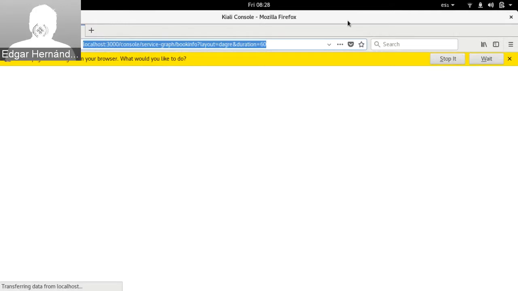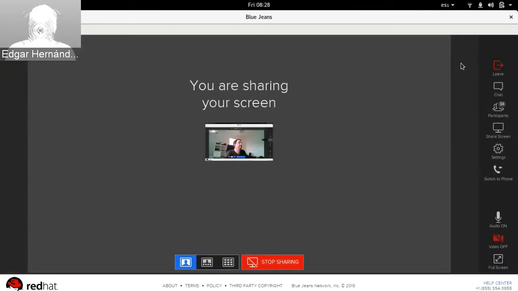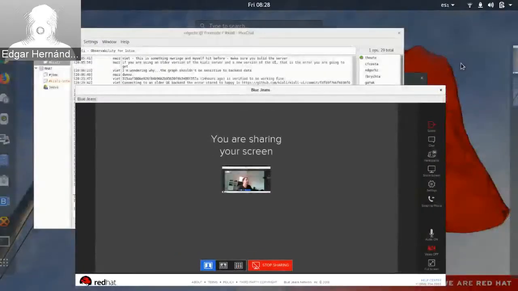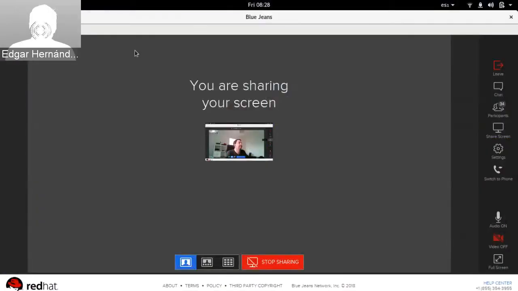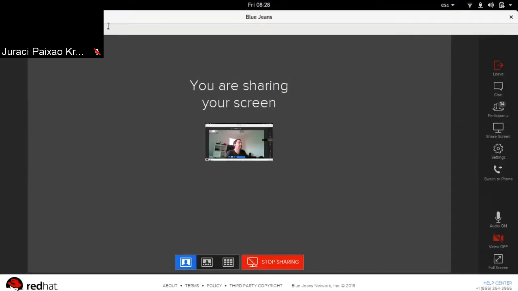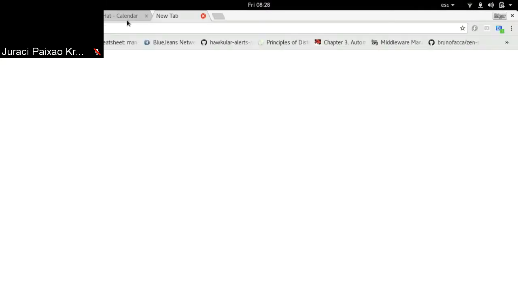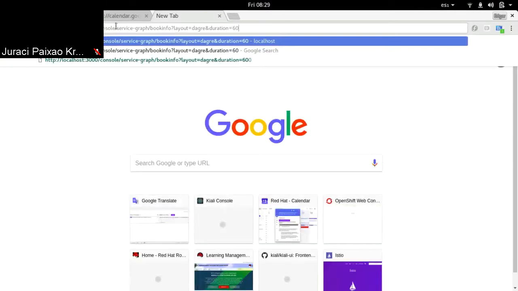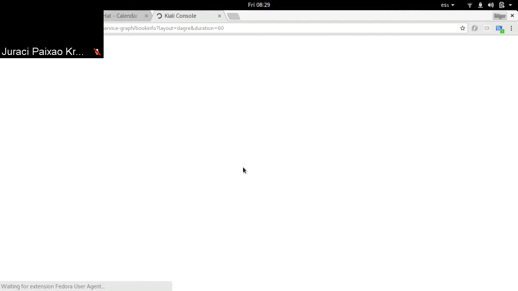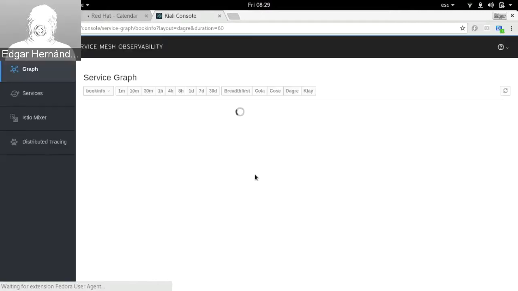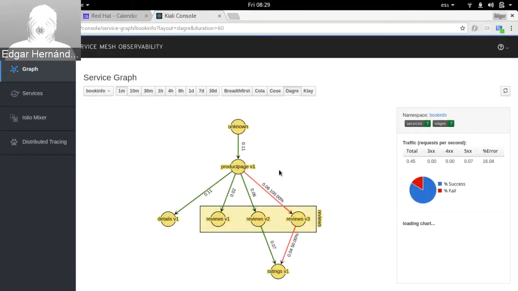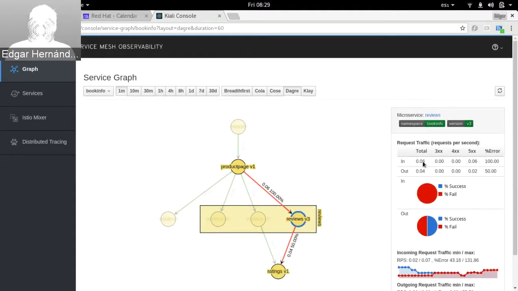Okay, this time it was the browser. Right, so you can see that these numbers are now more consistent with what is being shown in the graph.